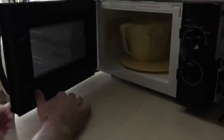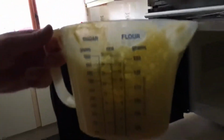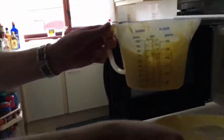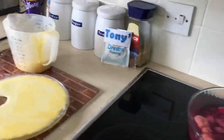Oh, and there we go. Oh, you're joking. Oh, no, Tony. Look, I can't believe this. It's going everywhere. Oh, it has exploded. I'm going to have a lot of cleaning to do now. Oh, it is like a volcano. Who is going to clean all this mess?